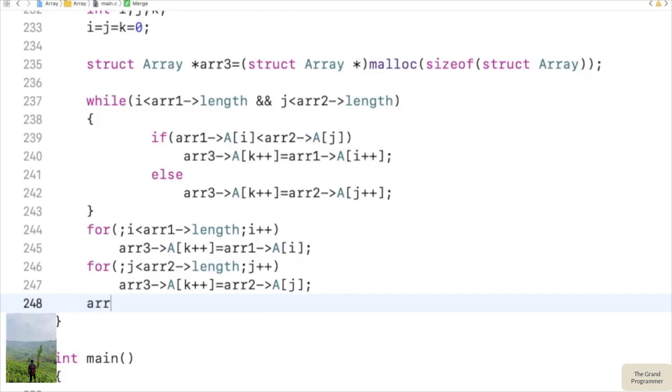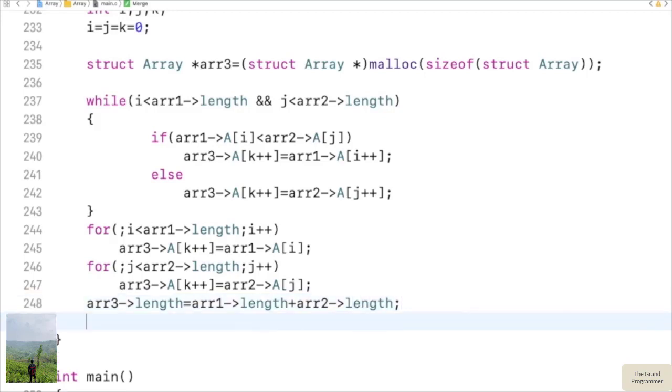Now for array 3, I should set its length. Length should be array 1's length plus array 2's length. This I should set. And array 3's size is not set. I should set the size also to 10.